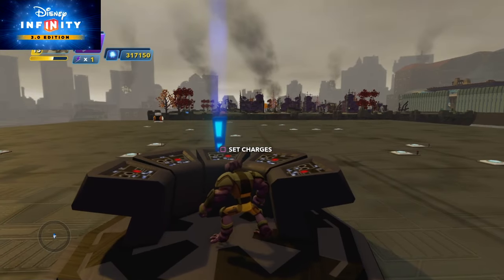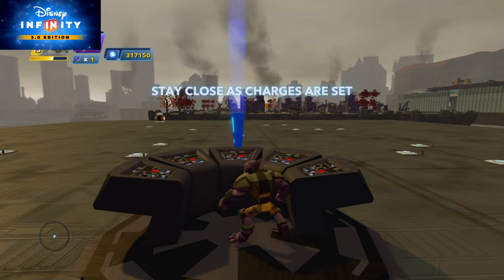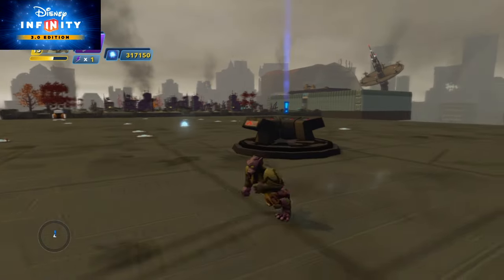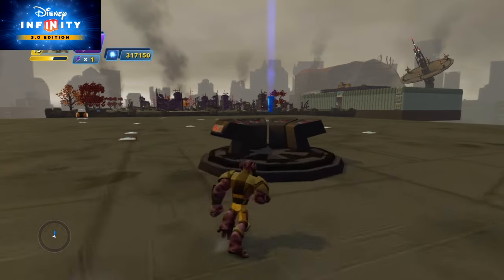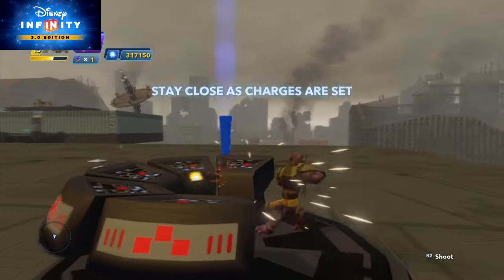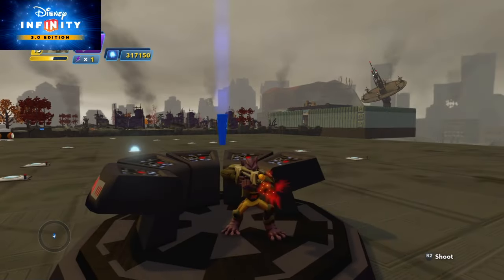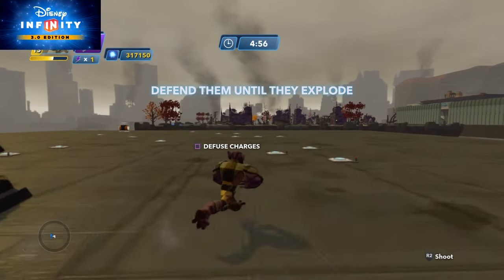So let's go into here now, let's set charges. Alright, stay close as charges are set. Damn, I've gone outside them again. Alright, let's go back in. This time, set charges. Wait for the 5 seconds, I hold defend and hold all the enemies off while I do it. Now the charge set ticks, good, the defuse button comes on, now I can leave it.